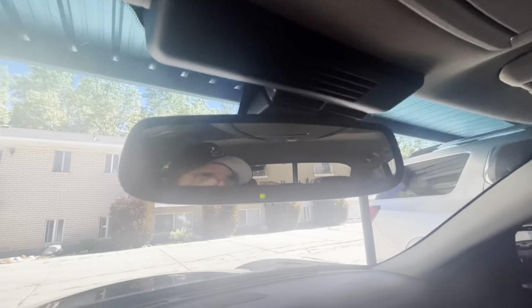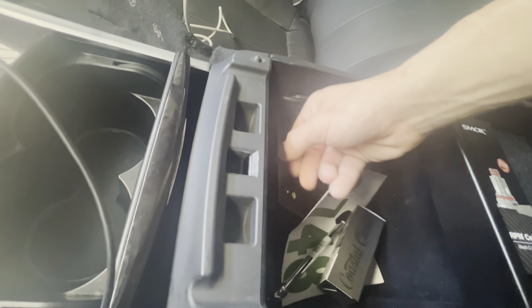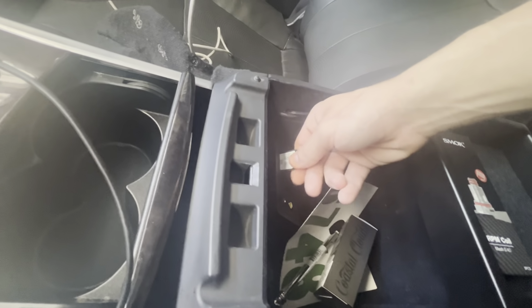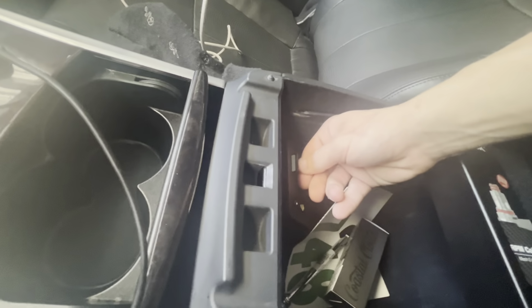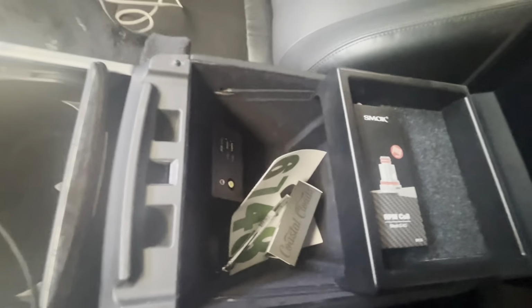As for the other buttons, I have a few things in here already, but of course it has the auxiliary, it has the regular AV cable port, it has an SD card. Actually, I think there's an SD card in it. What the heck? Well, I didn't know that was in it. Oh, that's my nav. Probably shouldn't take that out, huh? And then 2 USB ports that I don't have to plug in one of these bad boys for, but it's honestly just easier to have one of those, so I do. It has 2 layers. I think that's pretty cool. It has the locking glove box and then all that goodies.